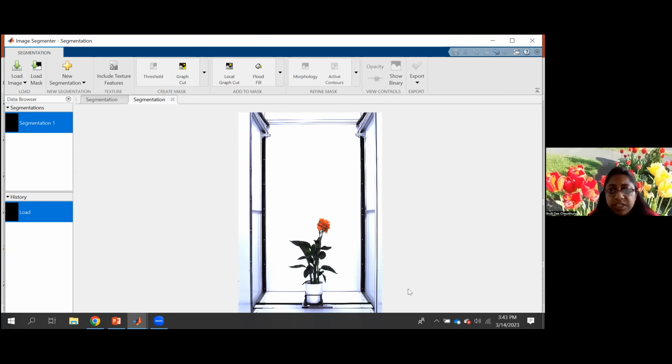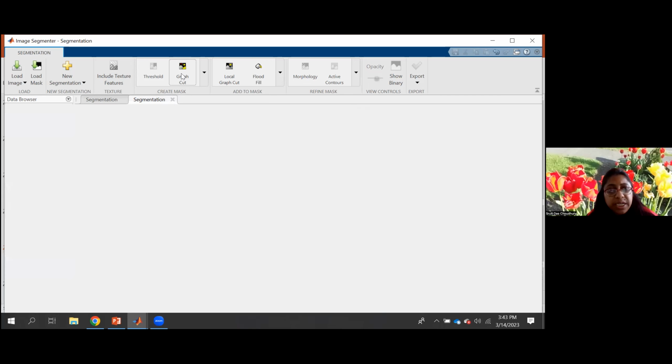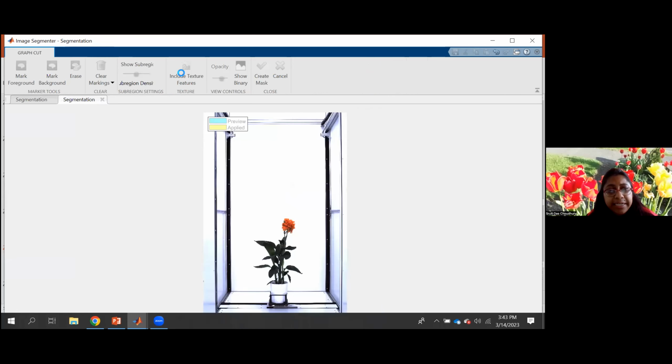I will use this particular image to demonstrate graph cut segmentation using the Image Segmenter app of MATLAB. Let me click on graph cut, and here what we need to do is mark the background and then the foreground. Then we will obtain the binary mask of the image. So the mark for background.